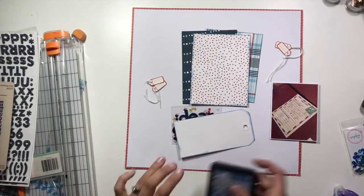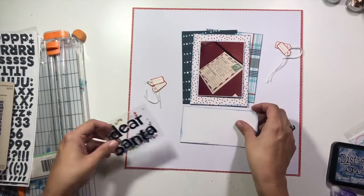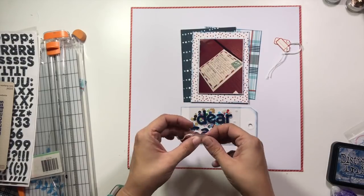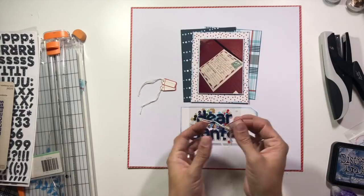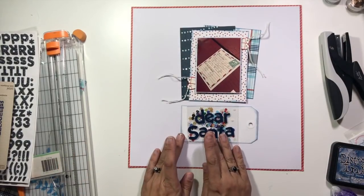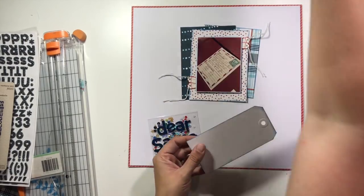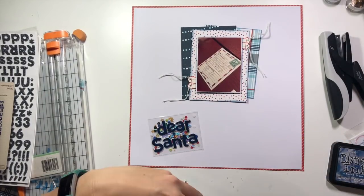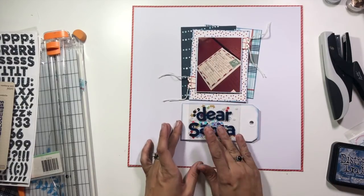And when I went to put those on the tag, I decided that I needed a little bit of color and dimension around my layers. So I grabbed my Distress Ink in Faded Jeans, and that's where that blue color comes from. Then I have these little teeny tiny red jewelry tags, and I wanted to tuck a couple of those in underneath my photo. I'm going to do that on the bottom left and the top right. I just used my tiny attacher to attach them together because I wanted them to be at an angle, and I didn't want to lose that angle as I was gluing.